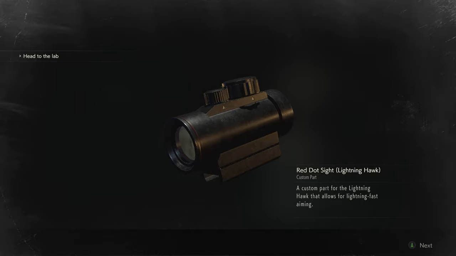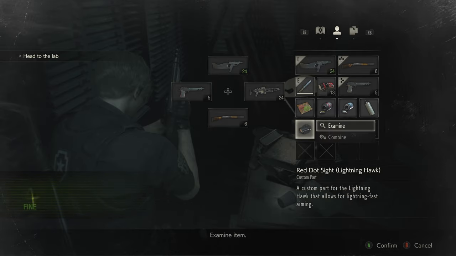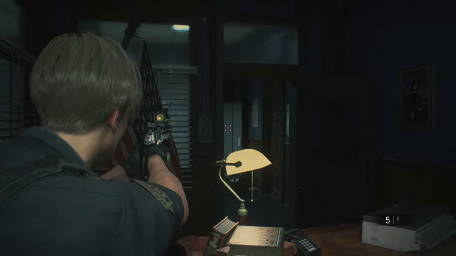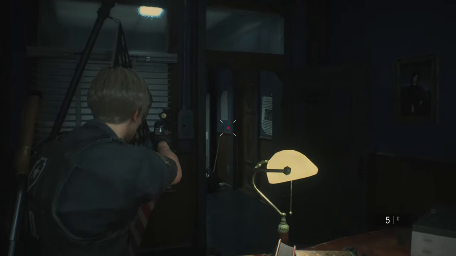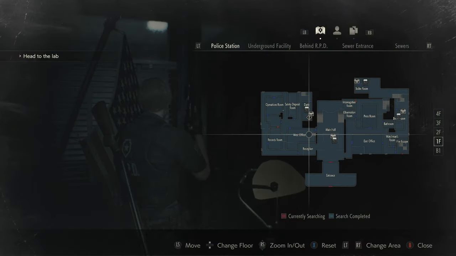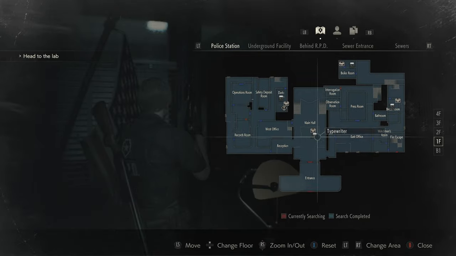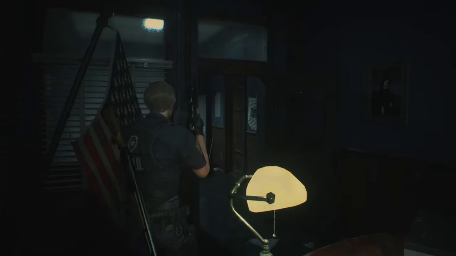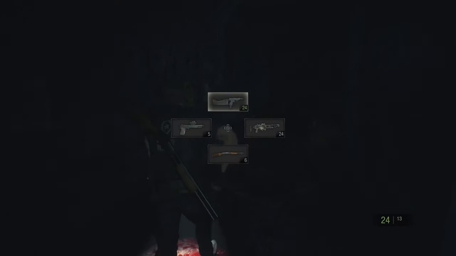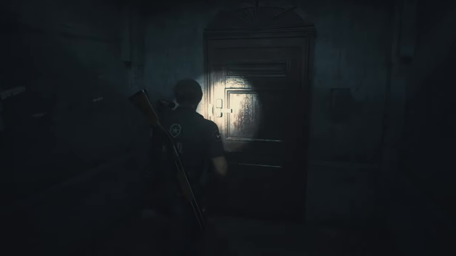Red dot sight for the lightning hawk? Yes? Please? Oh my god, look how fast it zooms in. Boom. Boom. Okay. We've checked all of these buildings, or all these rooms. There's just one room I want to check, because I'm a little suspicious about it. But, we'll see.